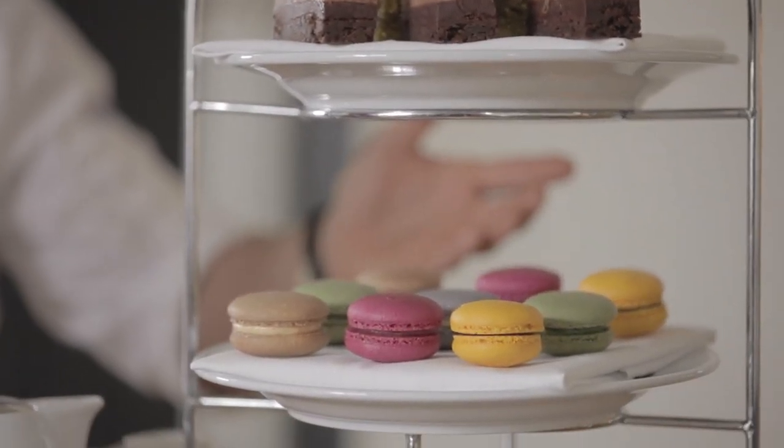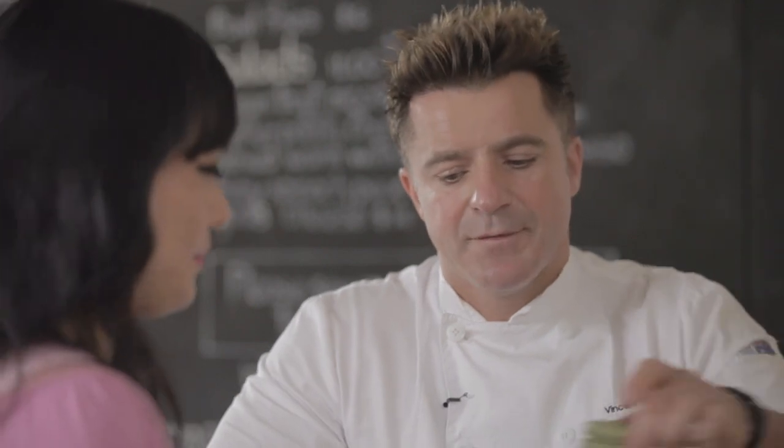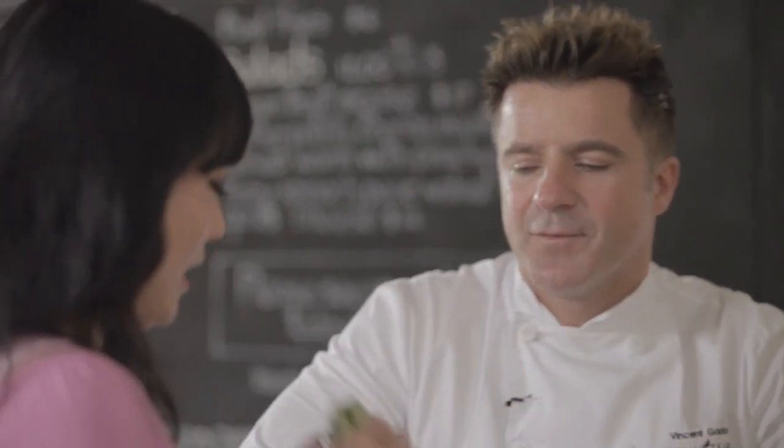And then of course, this, it's a playground. So they're very colorful and they're all different flavors. That's it. This would have a lovely violet. Macarons, pistachio, you can't go wrong. Well, do you like pistachio? Yes. Okay, go for it. Thank you. You have to tell me straight away. So remember, macarons, crunchy outside and soft in the middle.